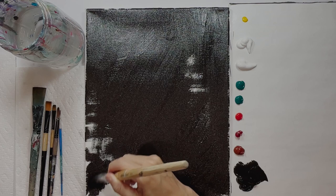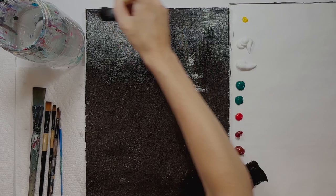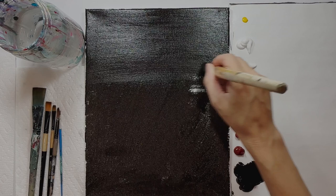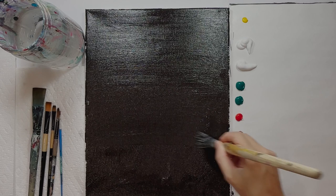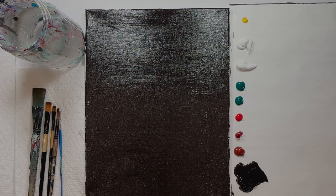You can add a little bit of water to your paint if you want to, just to help you spread it out. After I get my canvas filled in here, I'm gonna go over it with one brush stroke just to make it smooth. You could go in any direction really, but I would just stick with the same direction. And after you get that filled in, you can just sit back and let that dry.